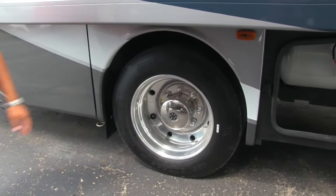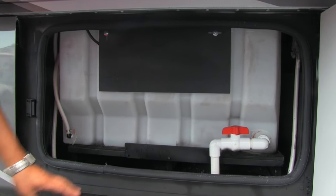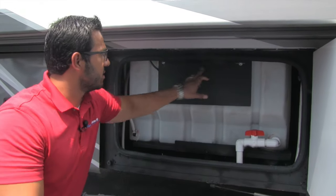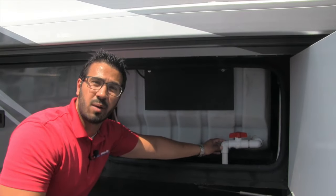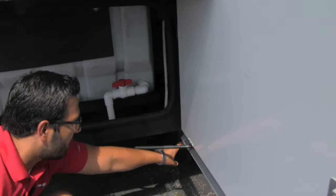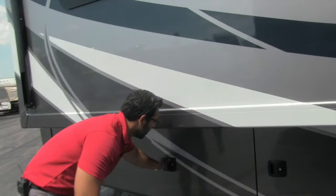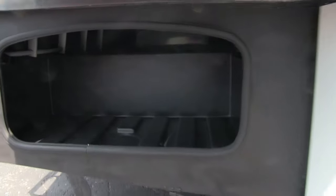The 22.5-inch rear tires are right here. Opening this compartment, you'll find a 100-gallon fresh water tank — a huge tank. This panel covers all of your sensors to prevent false reads and protect them from water, and they're easy to replace by just removing the panel. Because the tank is so large, there's a one-inch dump valve so the water empties out quickly. There's also a D-ring safety hook for chaining up a bike or grill, plus additional storage in the next compartment.